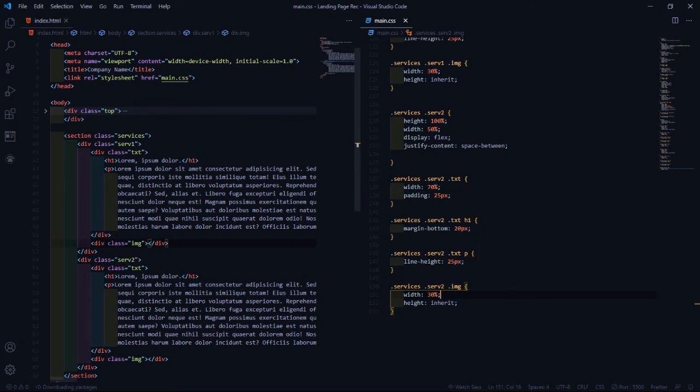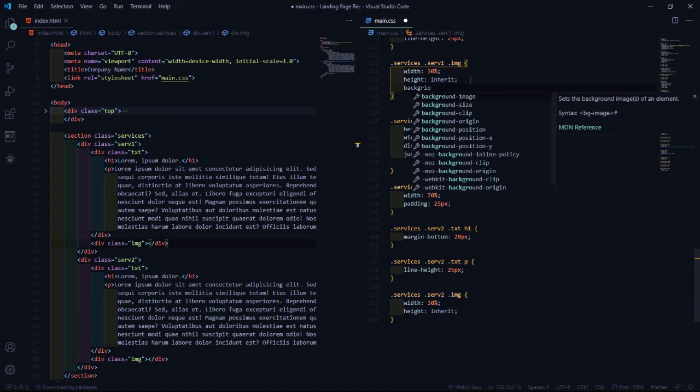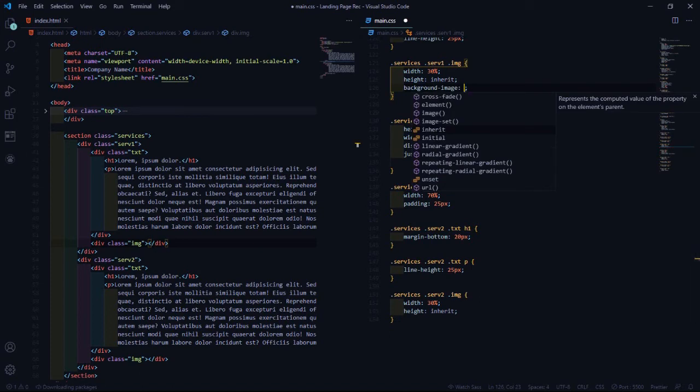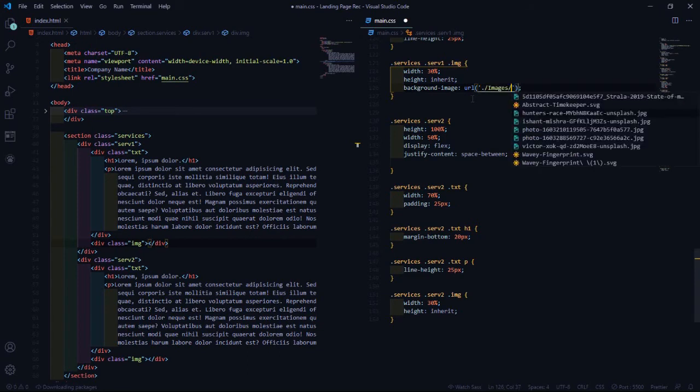So I don't know if we should add the images directly here. Let's use background image. So we'll do background, we'll use background image here and URL. Let's get images.